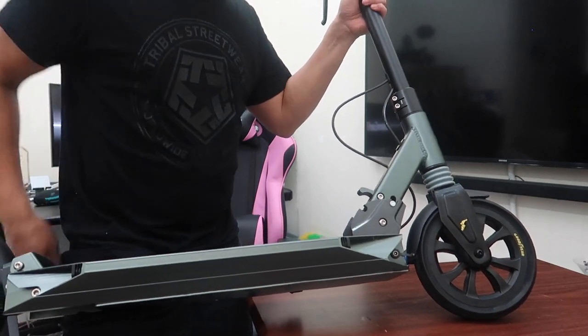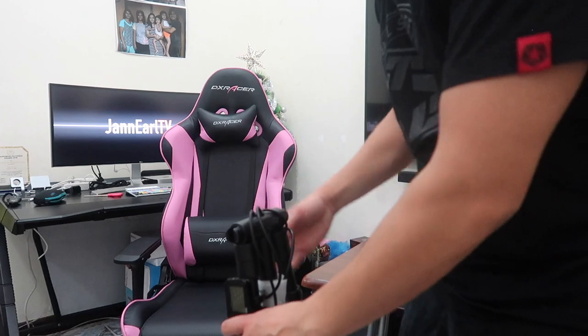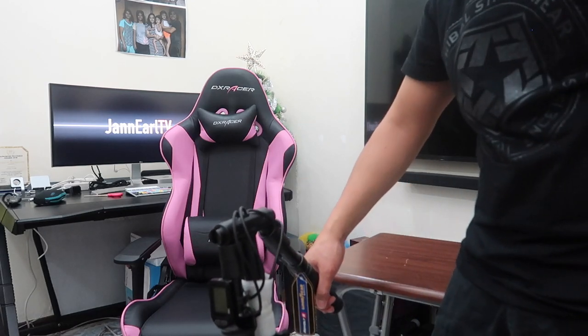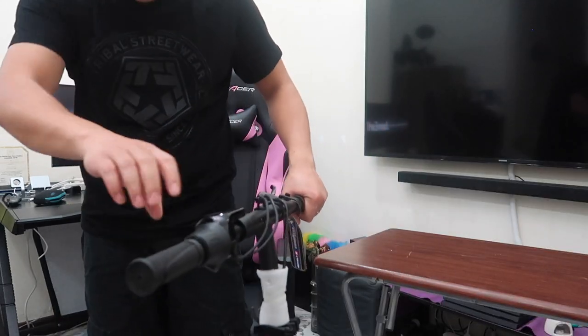And let's see the handle itself. How does it look? The height is adjustable for the handle. So the handle grip, you can put it up like this. And yeah, I think that's the basics of this one. So the brakes are not tightened yet. That's why there's an Allen wrench for it, maybe because of the packaging. And now it's okay.